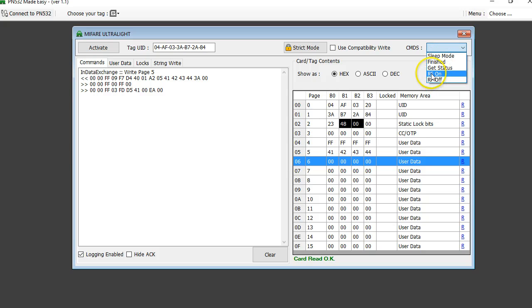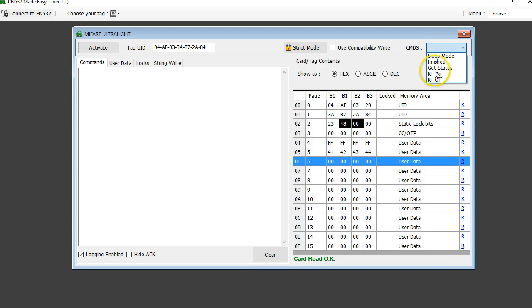We can also turn the antenna on and off. I use this if there is any exception, or if I want to start reading the tag from scratch, as if starting from power on. So let's try some of these commands.